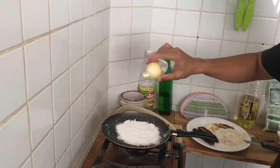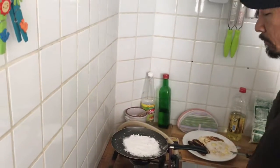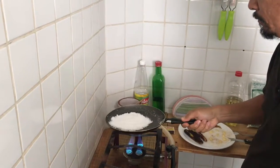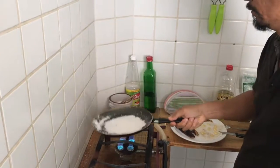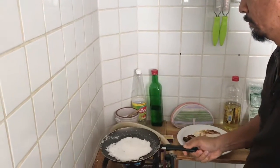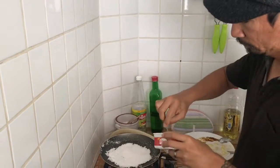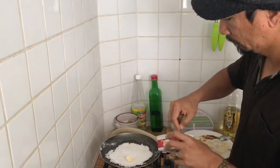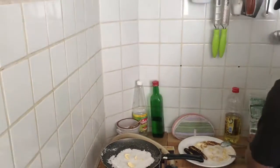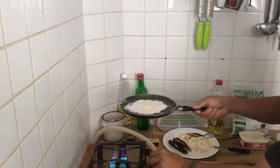Add a little salt. Flip the pancake. If you're unskilled like me, you can use a spatula. Add a few dollops of butter. And don't leave your flour in the pan too long, or the pancake becomes too chewy.